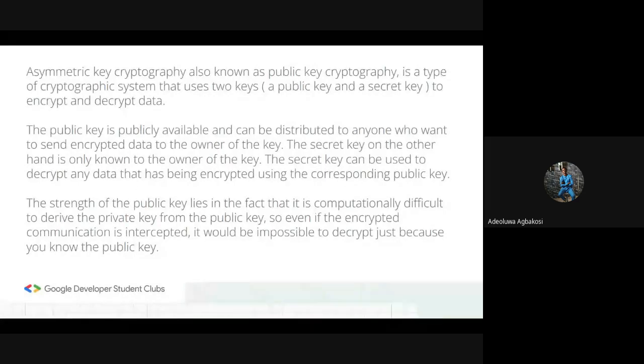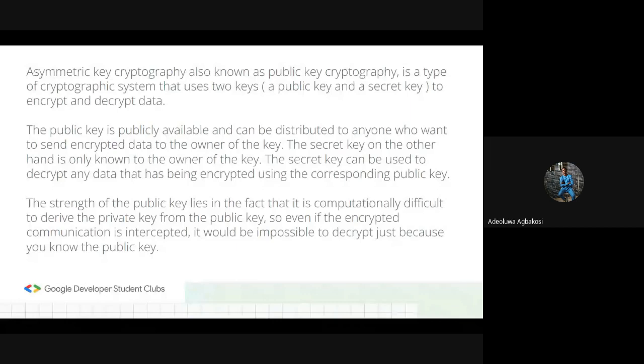The strength of the public key lies in the fact that it is computationally almost impossible to derive the private key from the public key. They are almost independent of each other. So, even if the encrypted communication is intercepted, it will be impossible to decrypt that data just because you know the public key. The public key can be known by anyone. Anybody is allowed to know the public key, because the moment you know it, you can send secure communication to me, and I can decrypt that communication using the secret key, which is only known to me.